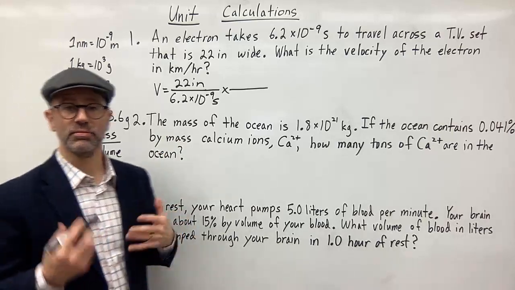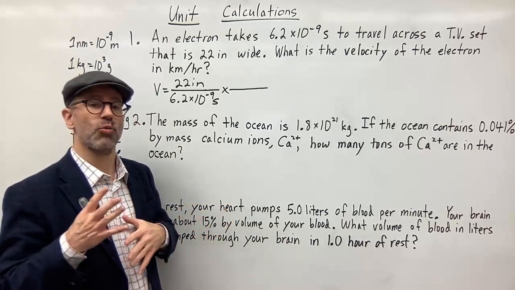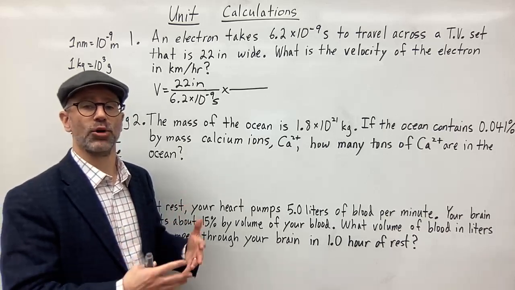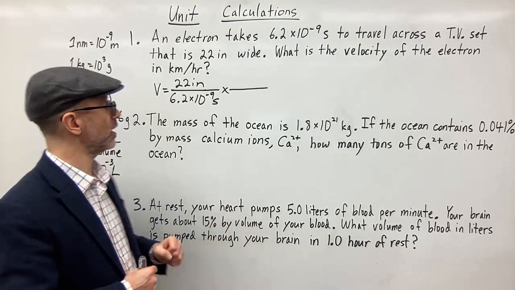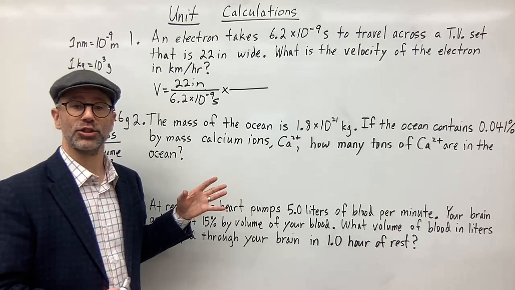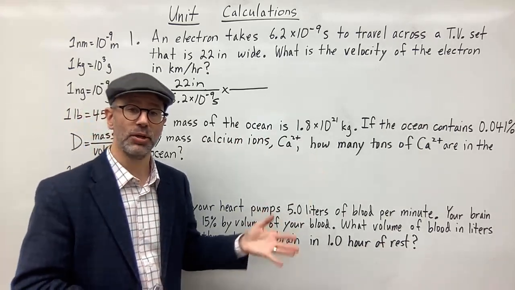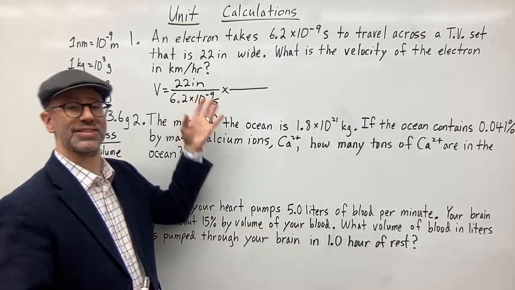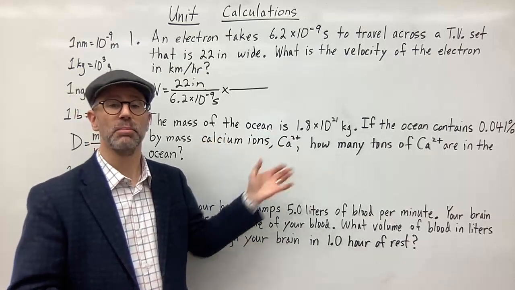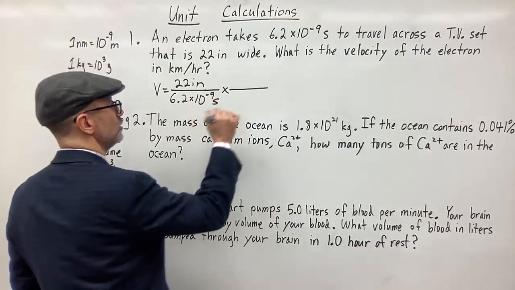So first, there's several different ways you could do this. It doesn't matter what conversion factors you use as long as you're using the right conversion factors in the right order to get to the unit you want, right? So in this case, I have inches. I can convert that to feet and then convert that to miles and then convert that to kilometers. Or I can convert inches to centimeters, convert centimeters to meters and then meters to kilometers. Either way works. I'm going to convert this to centimeters.